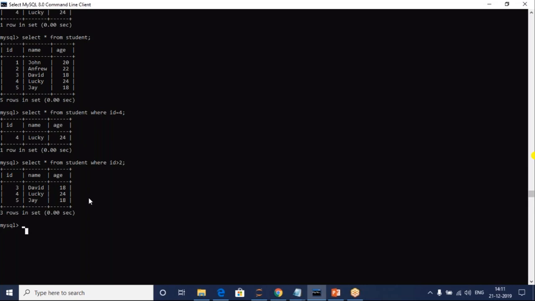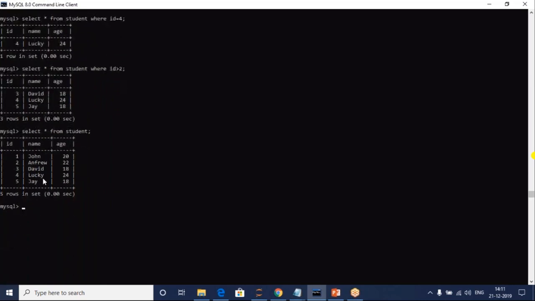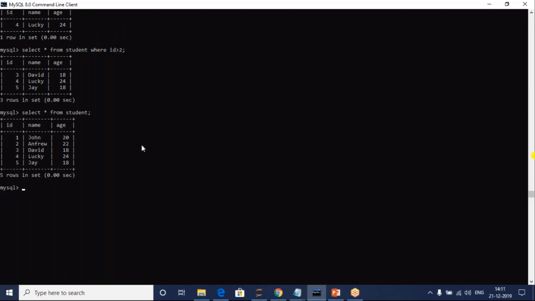Okay, so now suppose I'm writing it here. Select star from student, all these things are there. I'm writing one query: select star from student where name like, a string operator, the LIKE operator.